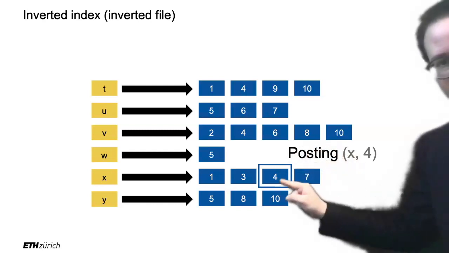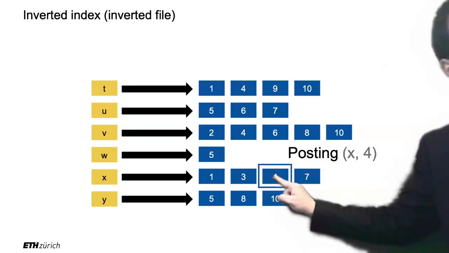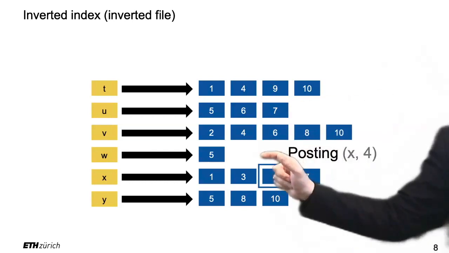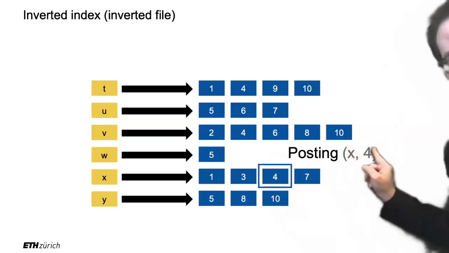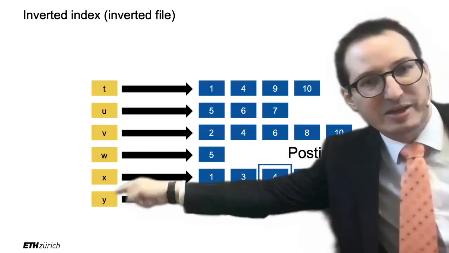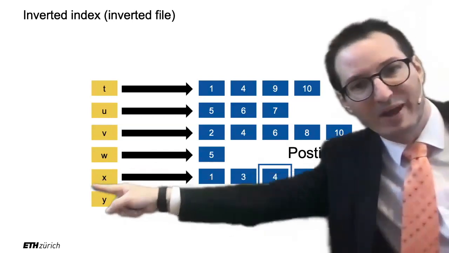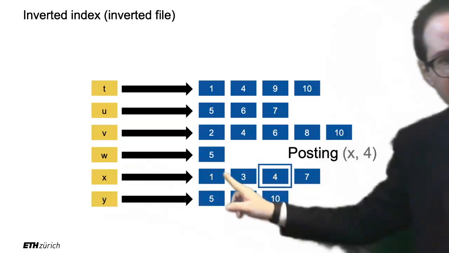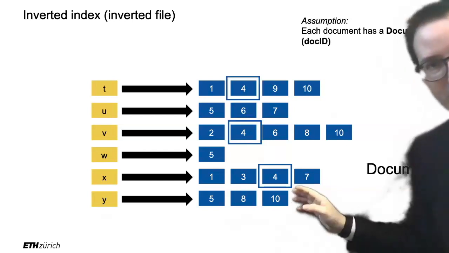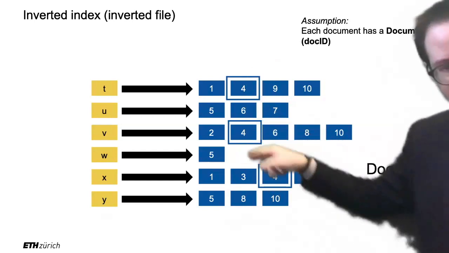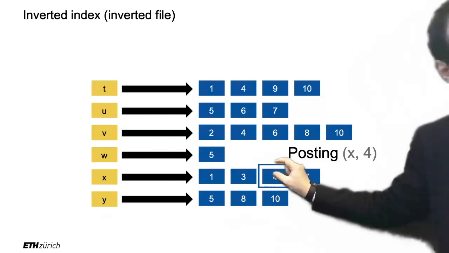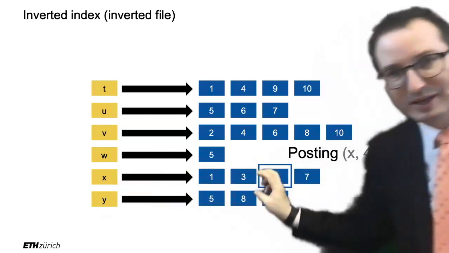So this specific 4 right here is called a posting. A posting is a pair with a term in the document. This here is the posting X4. But I don't write X here. Why? Since all of my postings here are for term X, I don't repeat X, I just write it once here. But this is in fact X1, X3, X4, X7, and so on. So this is a posting. Again, a document corresponds to one number that could appear multiple times, and one very specific number here is called the posting. That is a pair with a term right here and a document.